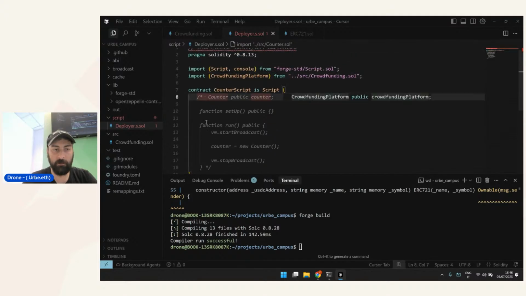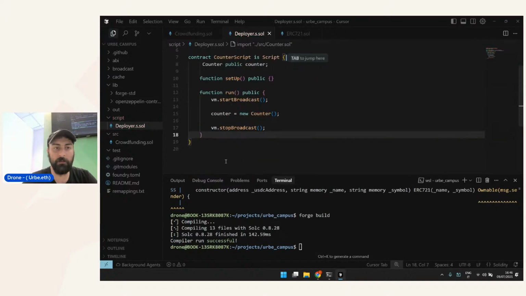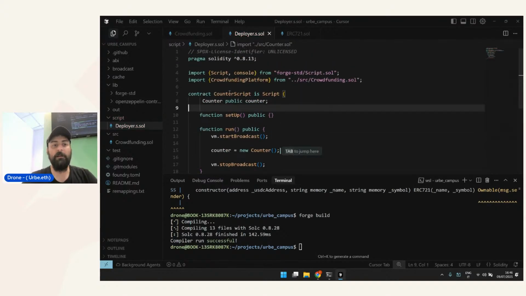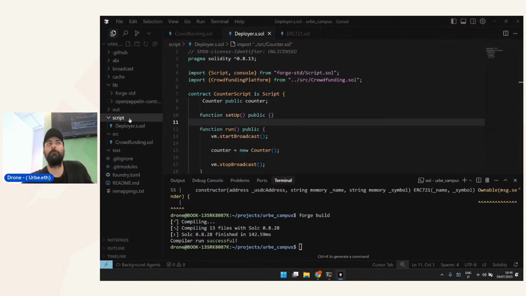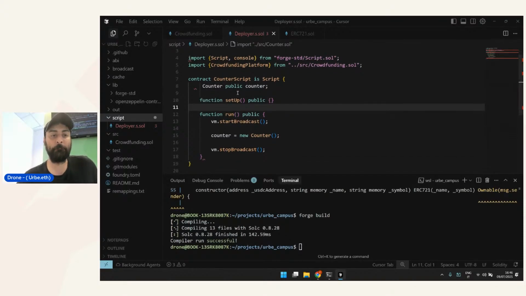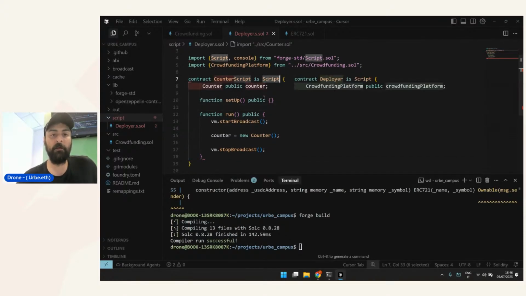We just need to modify that. We can uncomment this very quickly. And so basically, we have this folder, which is the folder in which Foundry expects the scripts to be, and you can see that it is inheriting some file from the library.